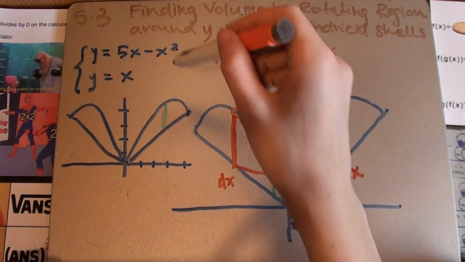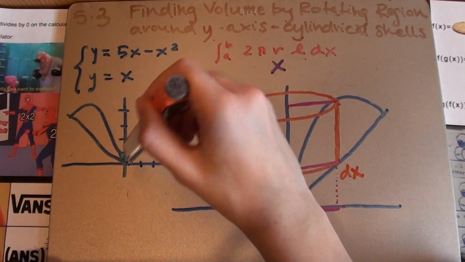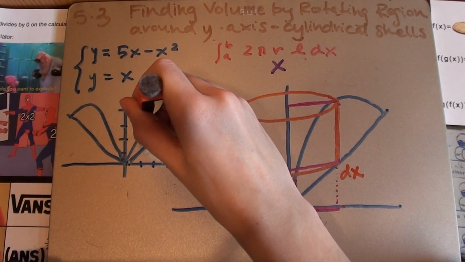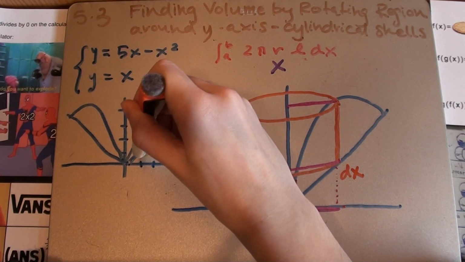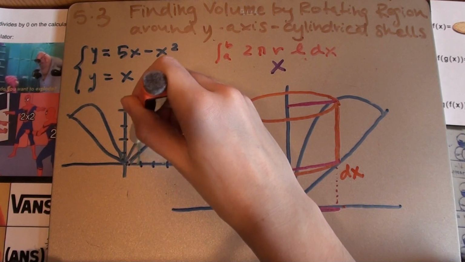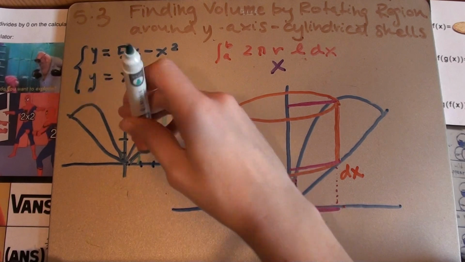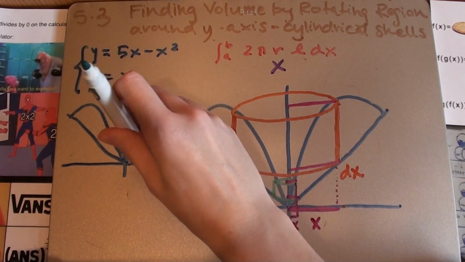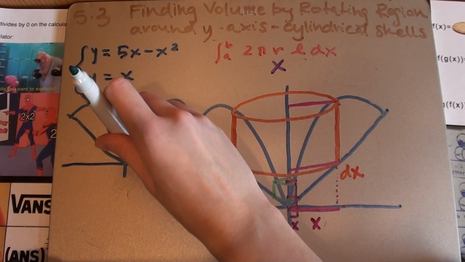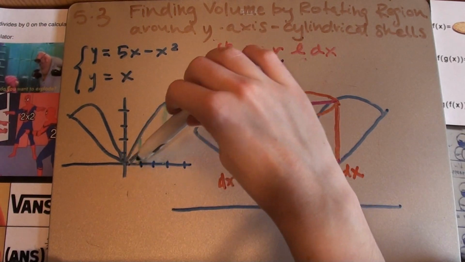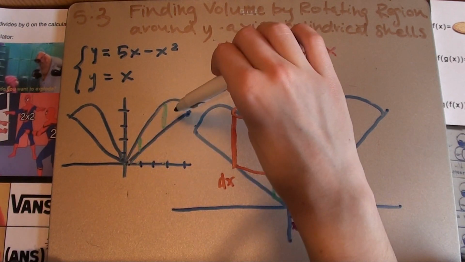And because our curves change throughout, our lengths are going to be different throughout. So down here, if we measure from here to here, the length from our curve y equals 5x minus x squared, and then we subtract out the length from y equals x, we get just what we want in the middle. But like I said, our curves change throughout, so our lengths are going to change throughout.